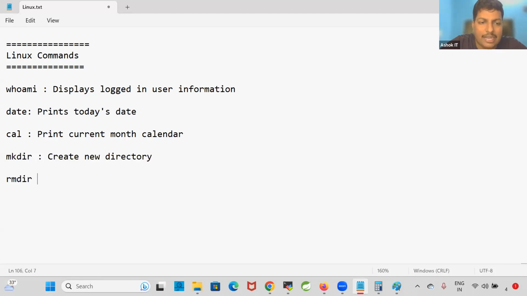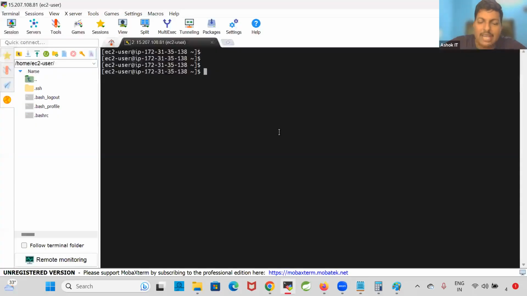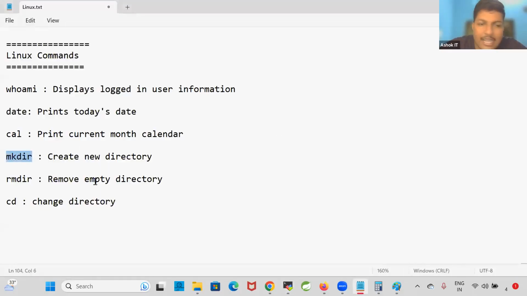If you want to remove an empty directory, if the directory does not have any content, then you can remove it by using a command called rmdir. And there is a command called cd. The cd command is used to change the directory. Okay. ls command is available. List files.